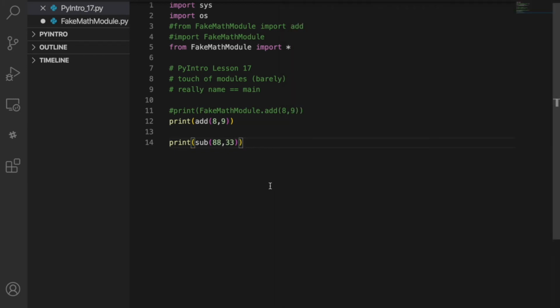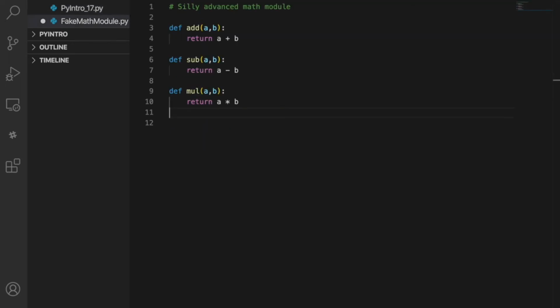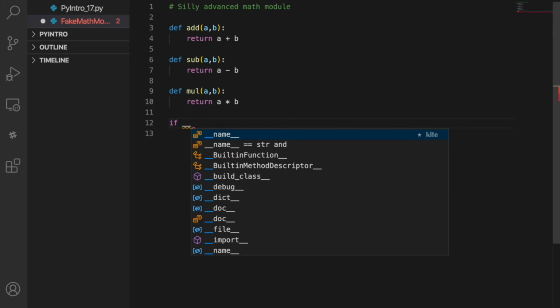Why am I telling you all this? Well, we're going to write modules, but really the reason I wanted to bring it up was there's a cool construct in Python that says you can test to see if you're calling this file directly.